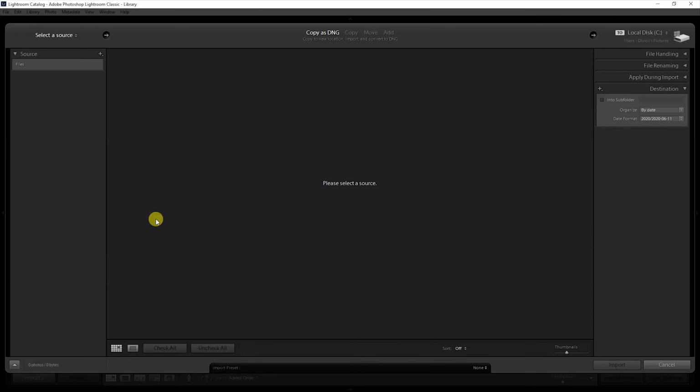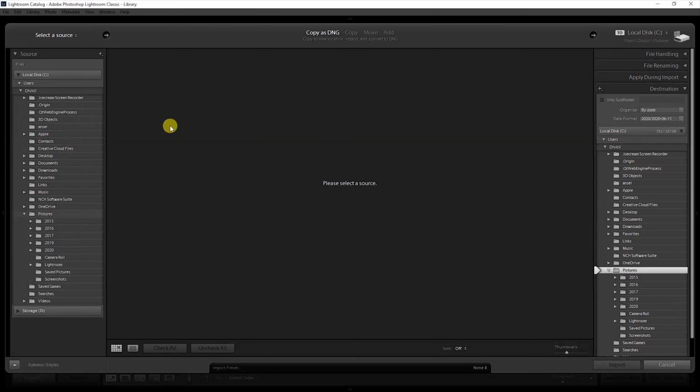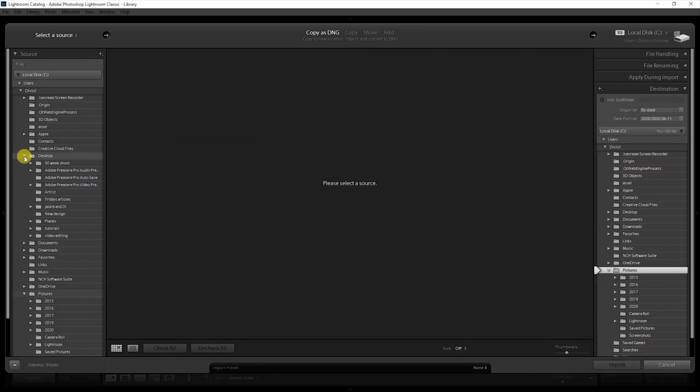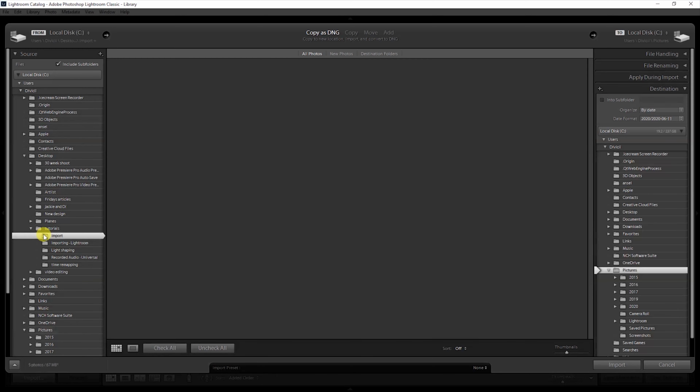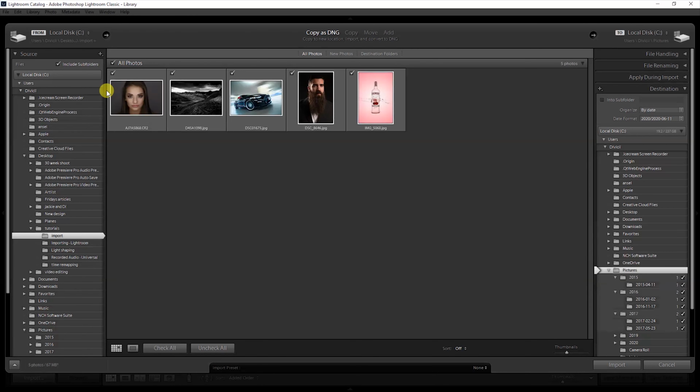Now we're in the import window in Lightroom, and what's pretty cool about this layout is that they designed it to be somewhat of a logical flow, as the importing process is divided up into three main steps, moving from the left side of the window all the way to the right side of the window. So the first step is to choose the source from where our images we want to import are, whether the images are on an external device such as your memory card, camera, or external drive. My images, however, are on my internal drive or just on my computer, so I'm going to select them over here. Now you'll see the images within the folder on your device or hard drive appear on the middle of the screen.